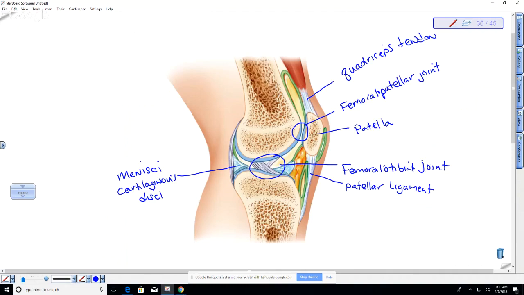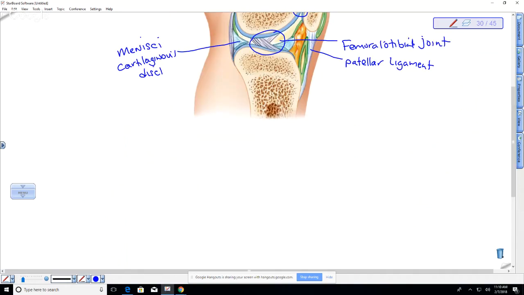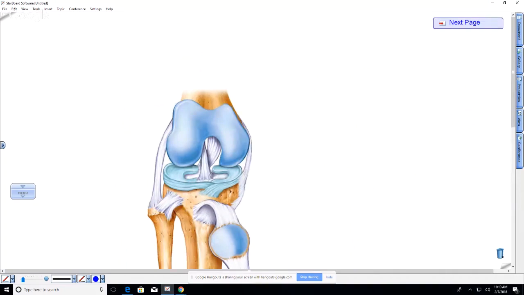So the knee, if we look at the other diagram, has ligaments that help to stabilize it. And there's actually 4 sets of ligaments. These are called the collateral ligaments. They're collateral because they're on the outside. So what do you think the ligaments on the inside of the knee joint are called? What is this one and this one called? What are they called collectively? They cross, and so they're called the cruciate ligaments.